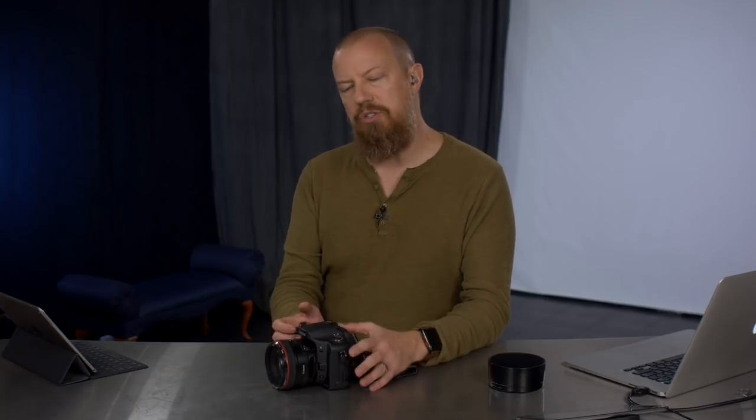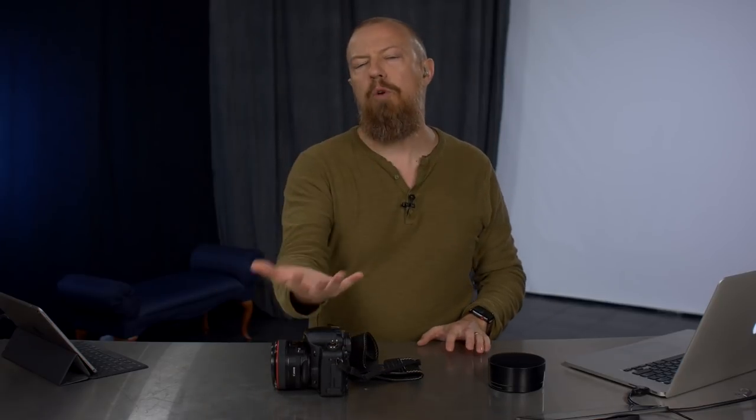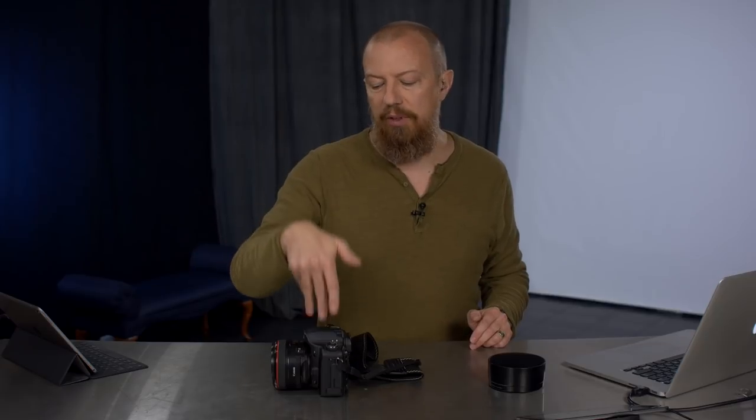The more expensive but better way is to have your camera converted. This is a one-way path — you don't come back from this. Essentially you send the camera off to a service. They remove the filter that's already over the sensor and replace it with their own, done in a clean room with no dust. In the world around us, there are all spectrums of light; we can only see the visible spectrum. There is a filter over your sensor on every camera that filters out wavelengths we don't want the camera to see.